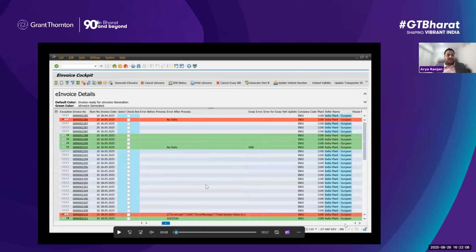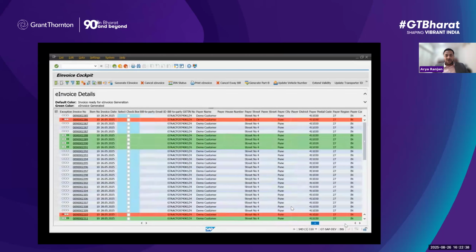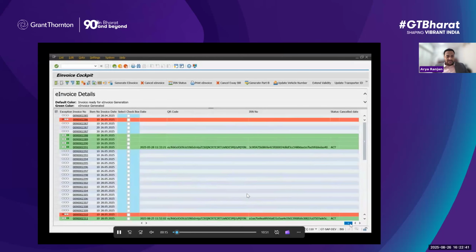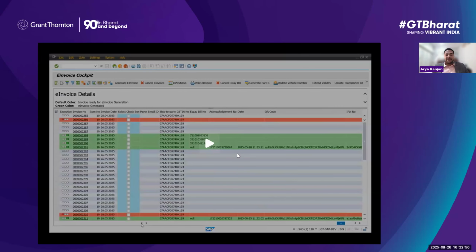Once executed, the user can see all the invoice related data here, starting from the invoice data and the invoice line items. Then there is the exception column, where the user can identify the fields on which the invoicing process was performed, whether the line item was successfully posted or if there is any error. Along with that, on the right we have captured all the data, like the IRN details, the e-way bill, the invoice, and every detail related to the invoice.